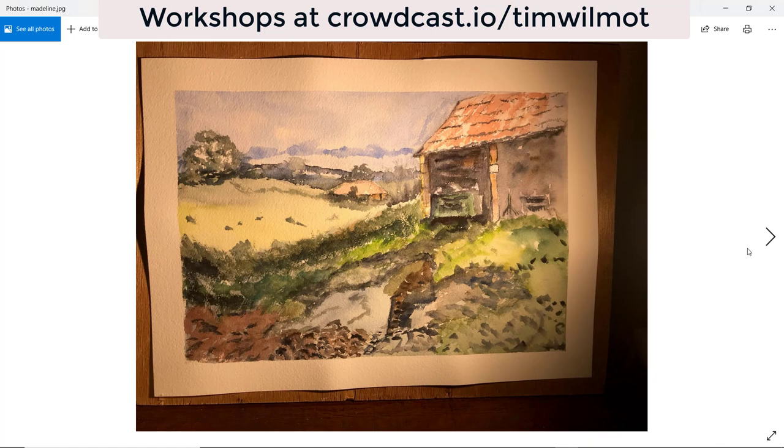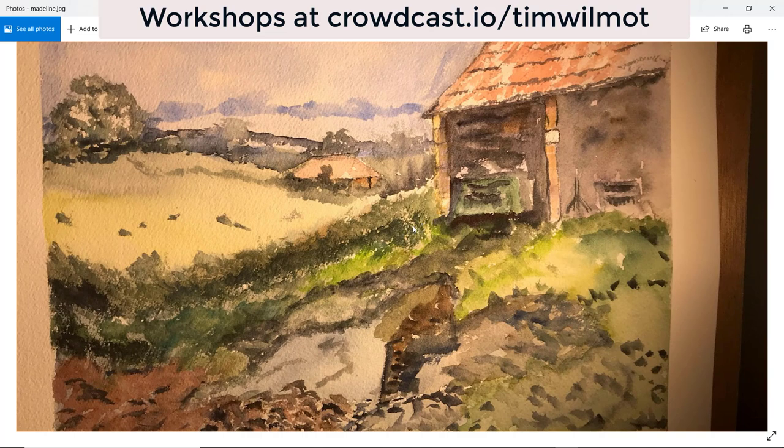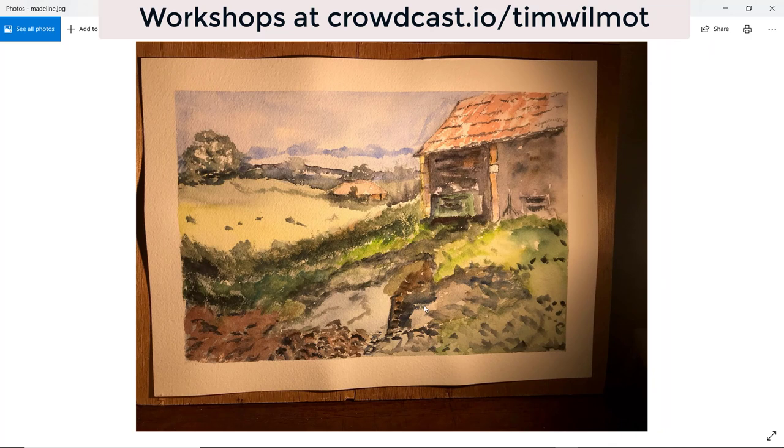And Madeline — I think this is probably one of those photographs that's just a little bit too dark; I suspect the painting will be a lot lighter. Just be careful with a little bit of overworking — I get the feeling there might not be enough water on the brush, or maybe the brush is just a little bit too small for some of the areas you're doing. But you've got a nice composition. Watch the reflection — it should follow the line of the barn, so that should be the darker reflection in there. You've got different shades of green and an interesting hump in the landscape. Well done, Madeline.